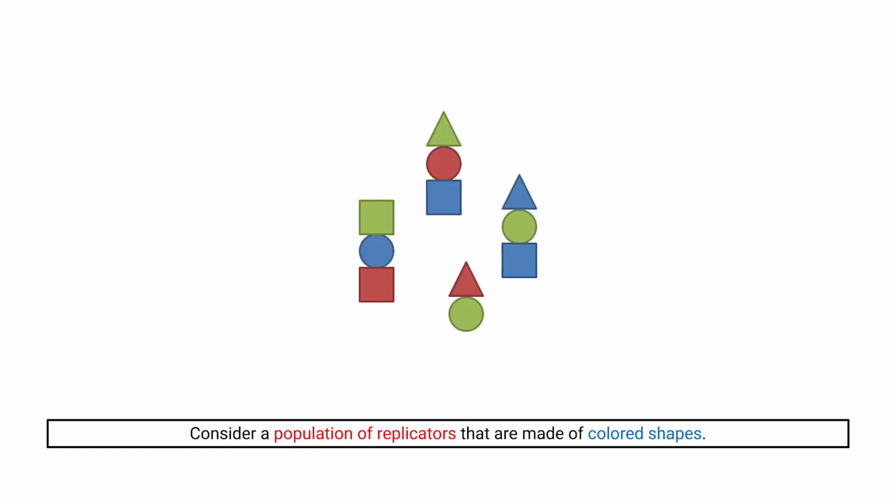I've made a very simple example here. Let's imagine we have a world where there is a population of replicators, and they're just made out of colored shapes. Our population here is just these four individuals. We're going to assume that they can replicate, although I'm just replicating them in PowerPoint on my slides by doing a cut and paste. That's good enough for our idea, as long as we can give them these three traits. If we can give them these three traits, then maybe evolution can take hold.